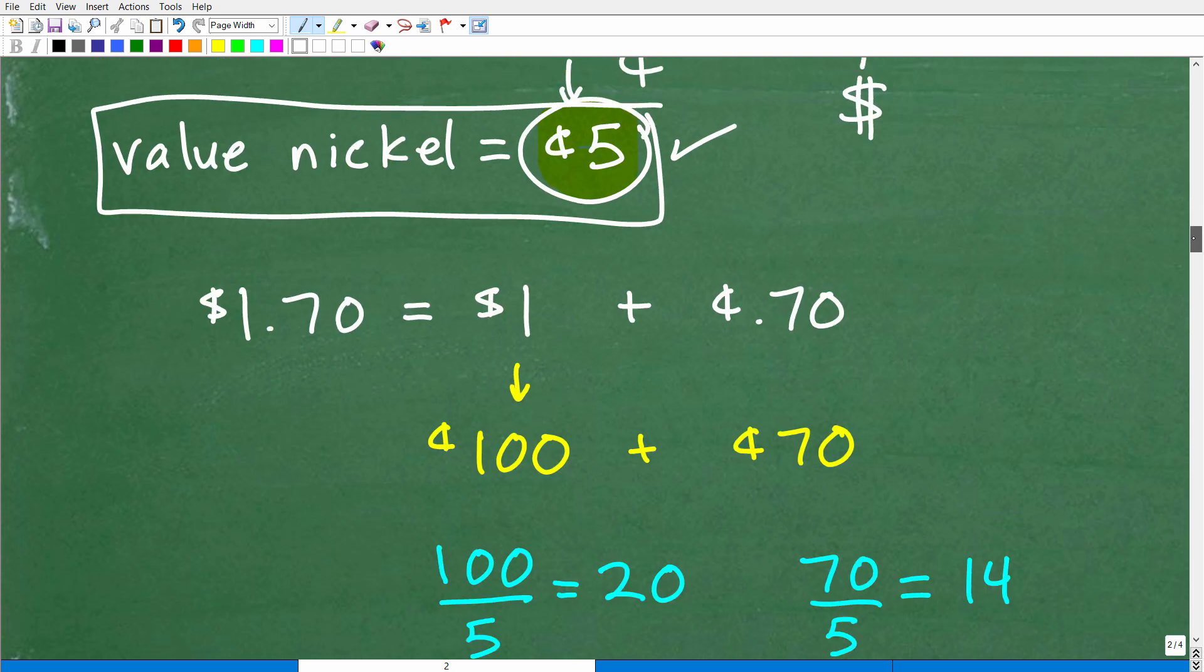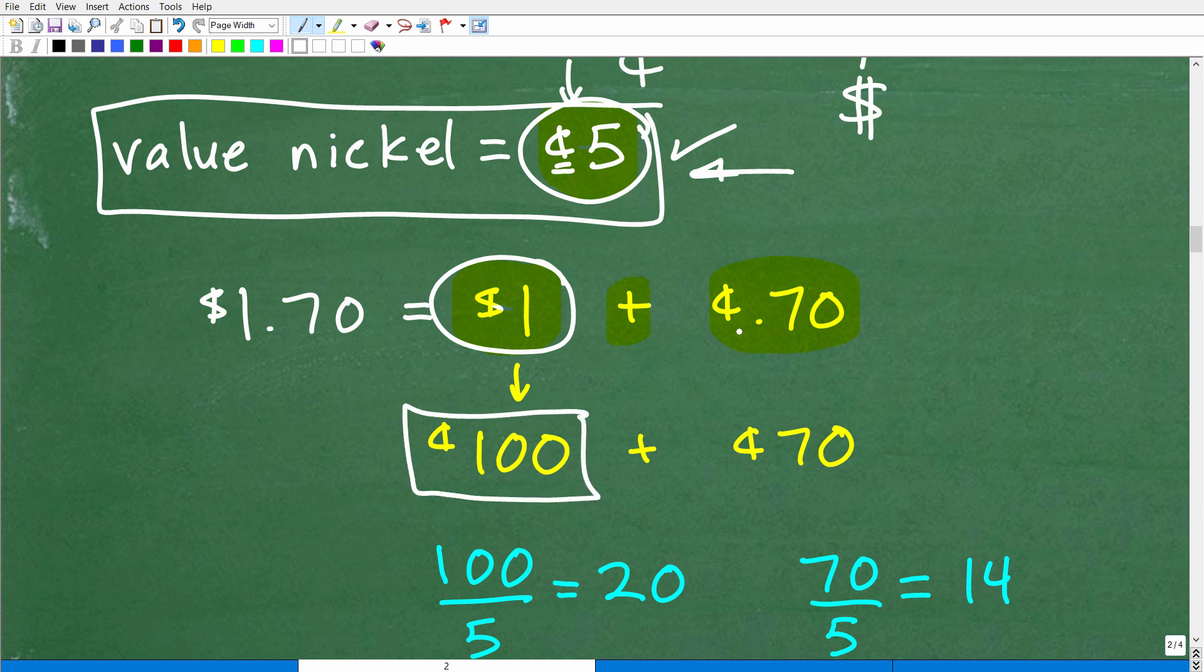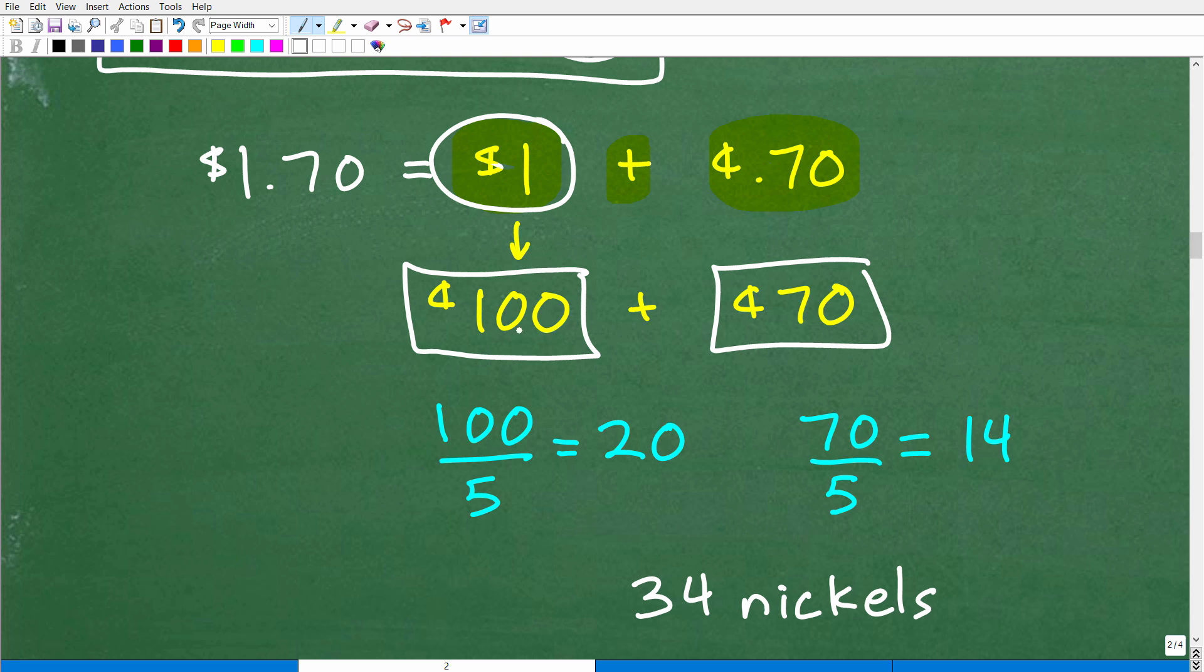So let's go in and just think about the problem this way. So $1.70 is the same thing as $1 plus $0.70. So this is in dollars. I want to think of a dollar in terms of cents because I'm thinking of my nickel in terms of a cent. So how many cents are in $1? 100 cents are in a dollar. And of course, we have $0.70 right there. So this is pretty easy, because I have nickels being worth $0.05. That's what they are. I can figure out how many nickels are in 100 cents. So it's 100 cents divided by 5, which is going to be 20 nickels. That's how many nickels there are in $1. How many nickels are there in $0.70? This $1 is 100 cents. So $0.70 divided by 5, you're going to have 14 nickels. So 20 and 14 together is 34 nickels.